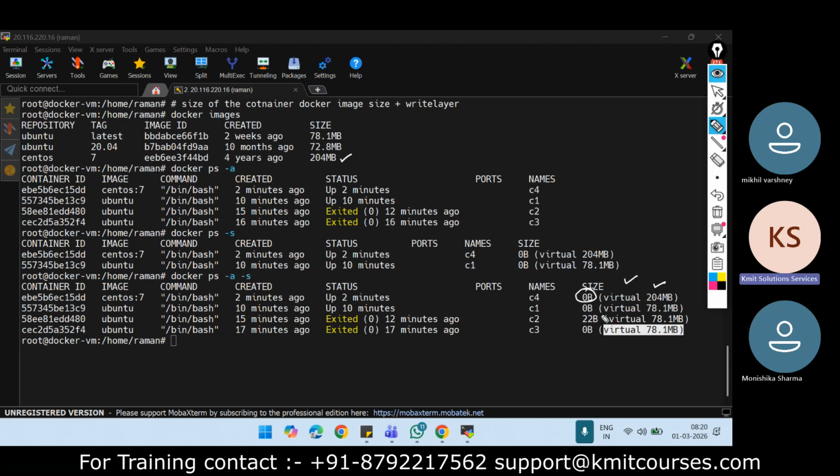Do you understand this? Whenever your container is running on your operating system, it needs memory, CPU, etc., right? Now when it is running, it needs 204 MB of space minimum.